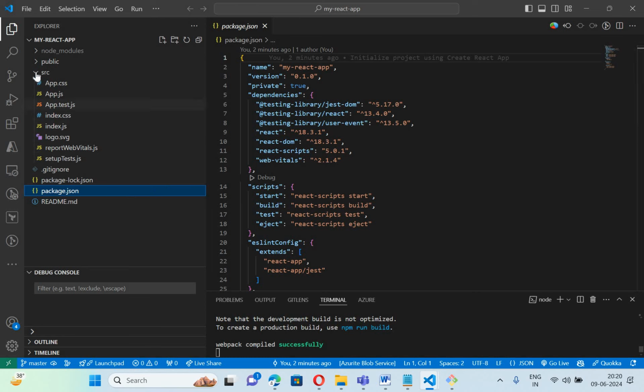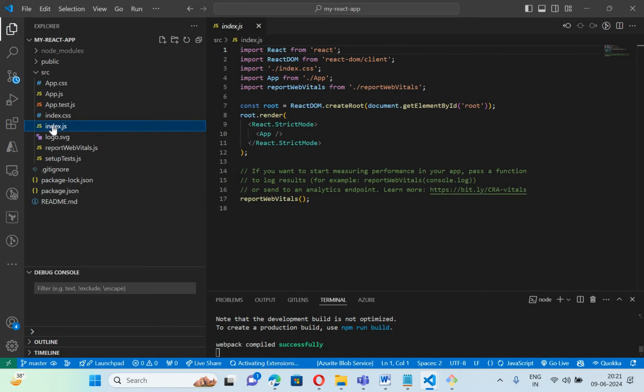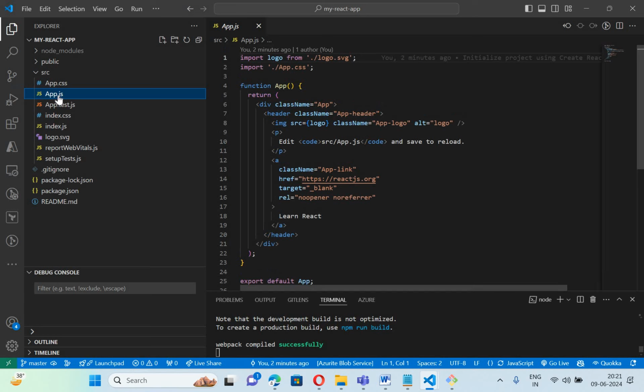And then the second one is the src folder. Under the src folder it has some very important files like index.js, which is your entry point, and then App.js, which is the second level of files created, and then CSS also created, and this test file is also created, that's okay.